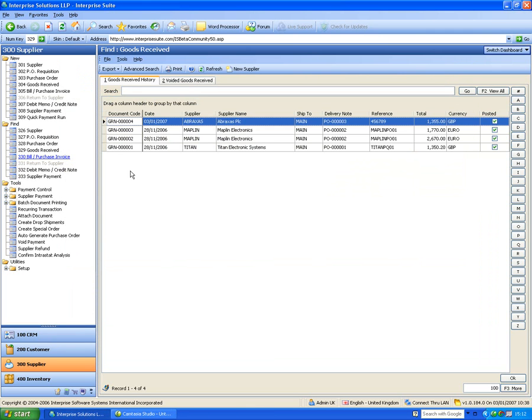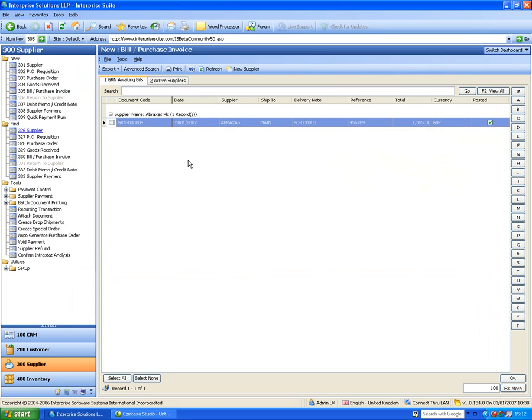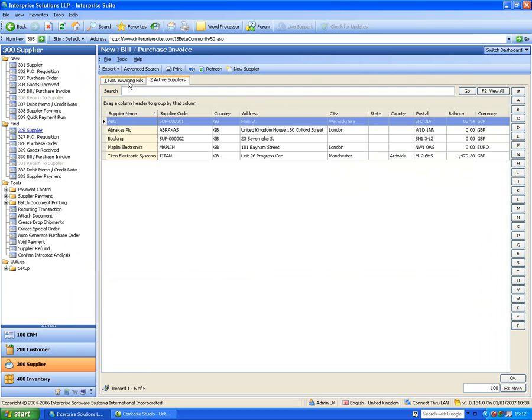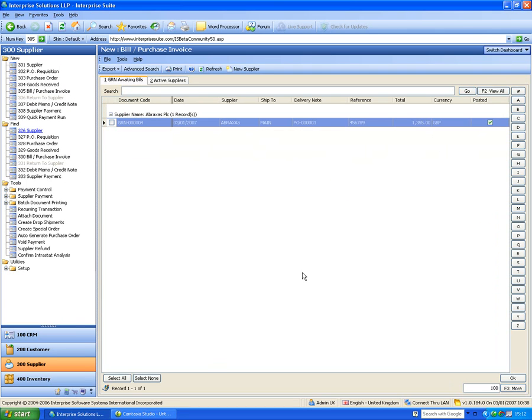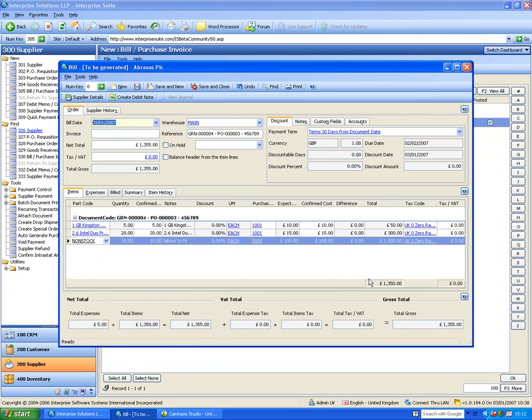All right. So now the invoice comes in, or the bill. We can do bills against just active suppliers, or we can actually do purchase invoices or bills against actual GRNs. So if I click on that one there and say OK, here's our actual bill. What it's asking for is the supplier invoice number and the supplier invoice date.